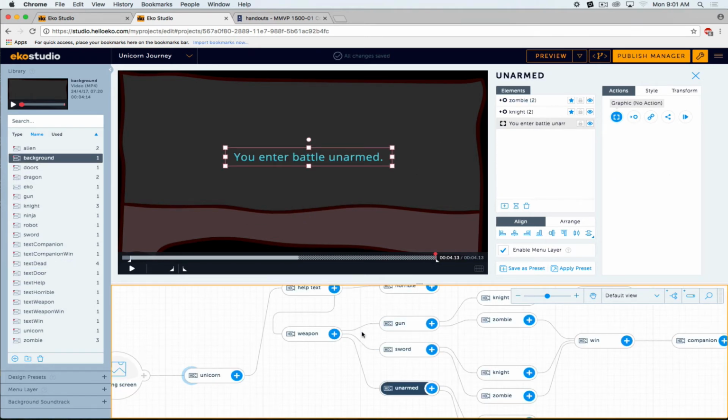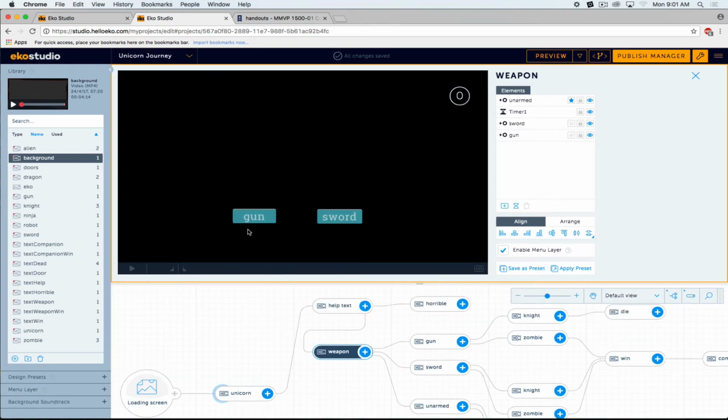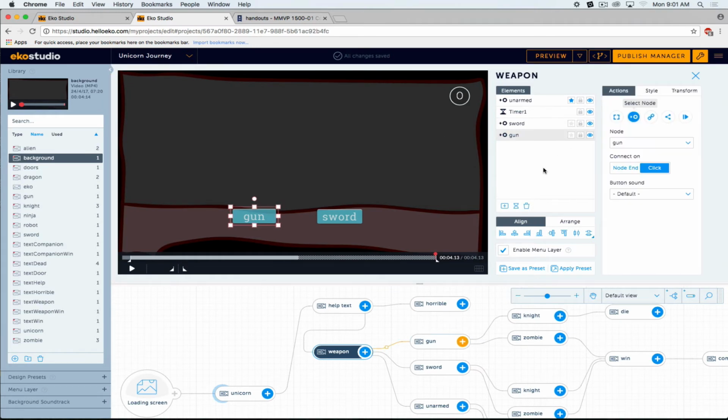One item that I forgot to mention is when you are putting buttons in, you have an option of: do they activate when the node ends, or do they activate on click? When you click on the button, it automatically goes to that next node, and you do that under actions, both choosing where it goes and how you want it to be.